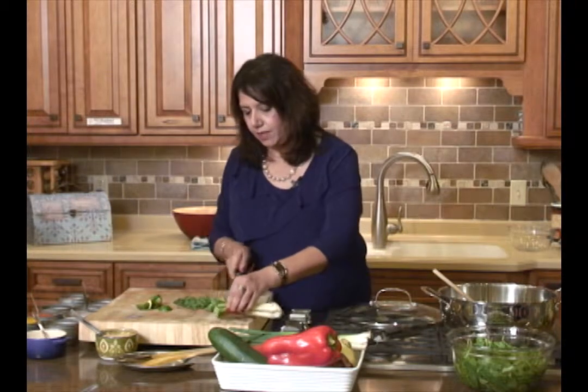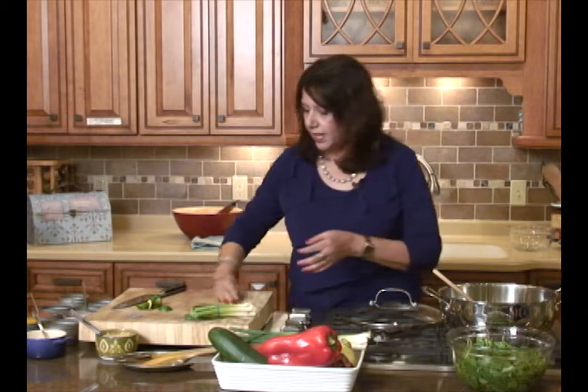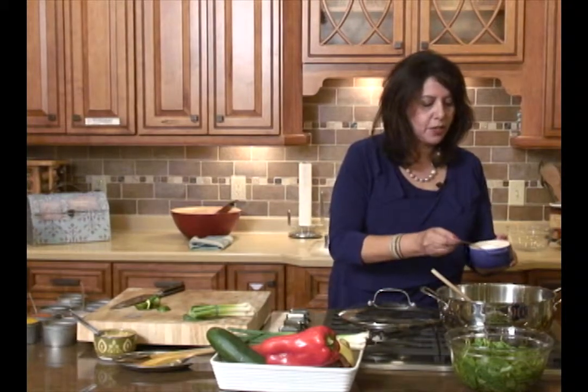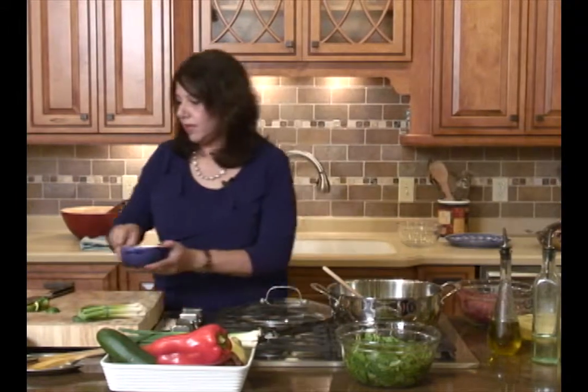Some green onions. Then let's add a little bit of salt and some of the spices. I'll show you which one I want to add today. Let's add our tandoori masala.